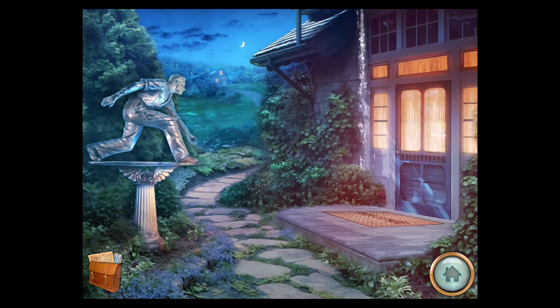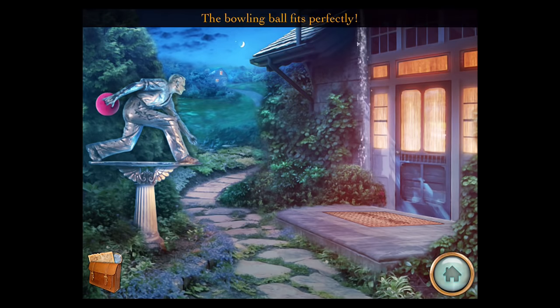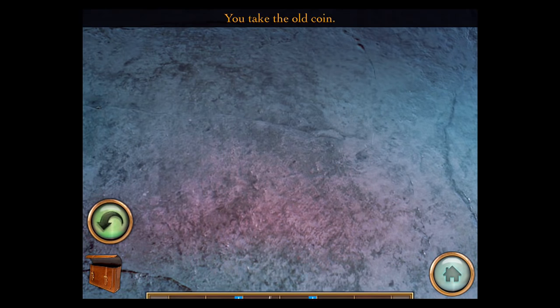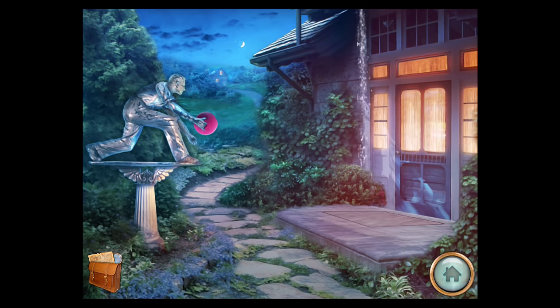And if you see this little guy standing here, if you tap on him, he moves his arm, and the welcome mat moves, but he moves it back, so you can't do anything. So stick the bowling ball in his hand, and now tap it again, and now the welcome mat stays flipped, and you can pick up the old coin.